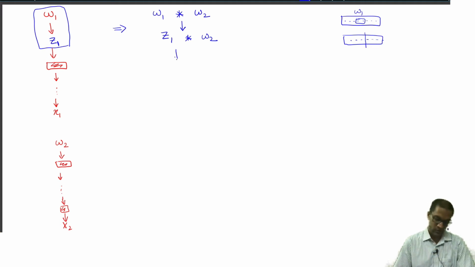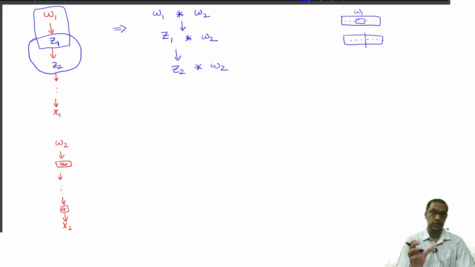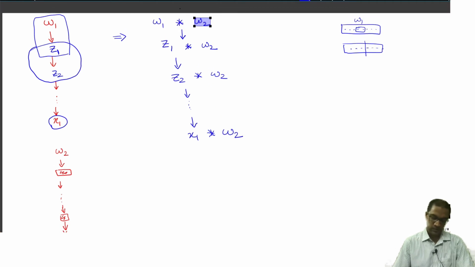And so on. The next step again, because I can go from Z1 to the next one, Z2, by means of some rule, means I can also go from Z1 star W2 to Z2 star W2 by using the same rule but only applying it to the Z1 portion, and so on. Keep doing this till you reach the end. The end here is X1, but remember I have starred every one of them with a W2. So I've started at W1 star W2, which is what I need to start with.